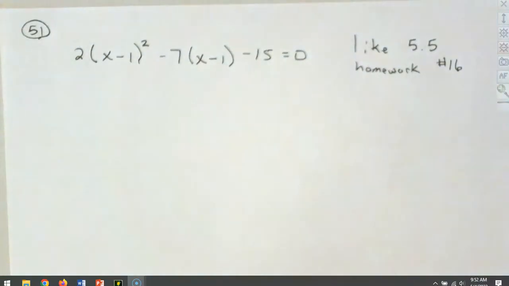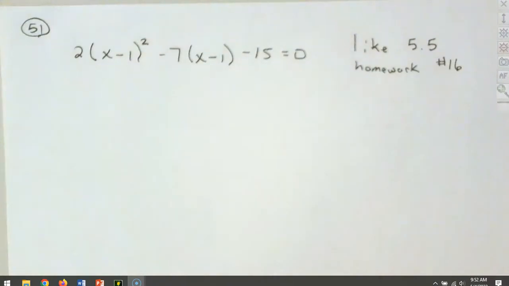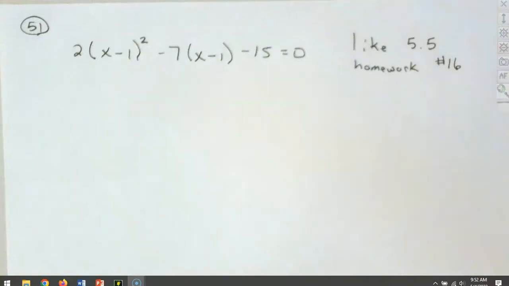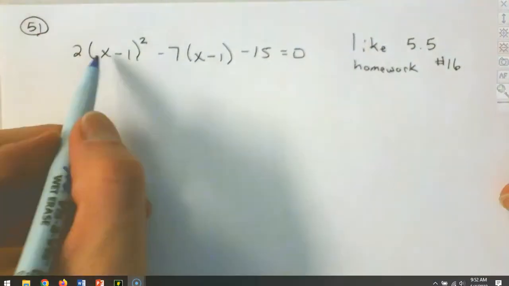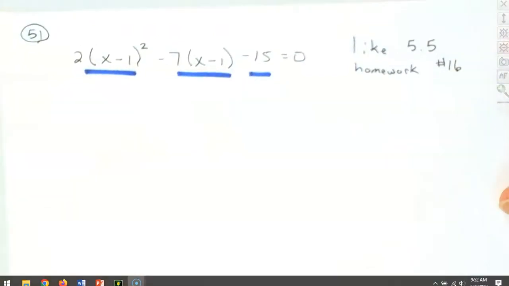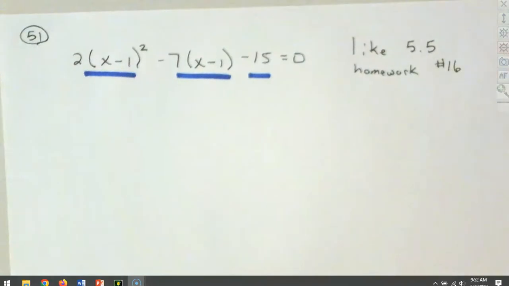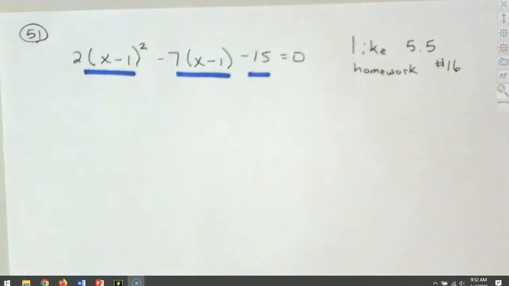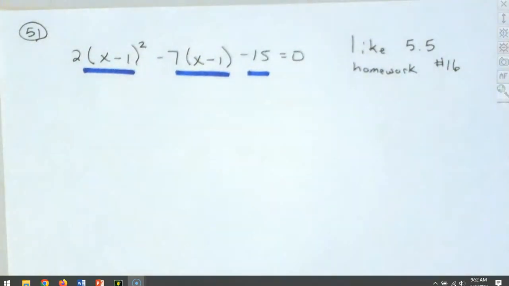Now, when I look at this question, it's set to 0. And I know we did a few of these back in 5.2. It's been a while, but we're going to factor this as a trinomial because I'm looking at it as 3 terms. When I look at it holistically, I see there's 3 terms. Now, nothing comes out because I've got a 2, a 7, and a 15. So they do not have anything in common. So it's the first thing I do, it's set to 0. Holistically, 3 terms.